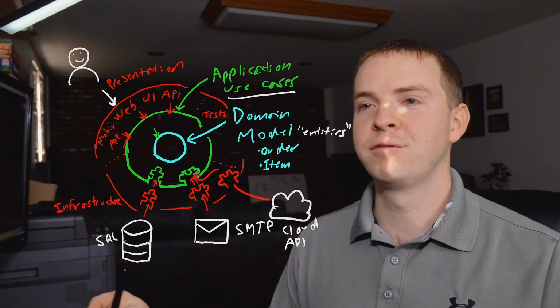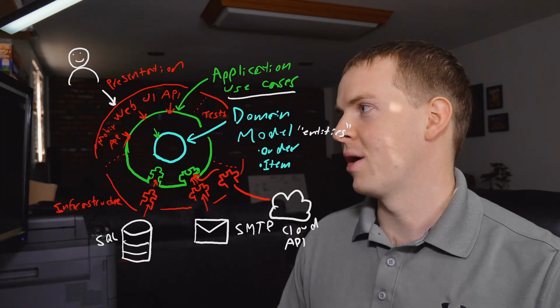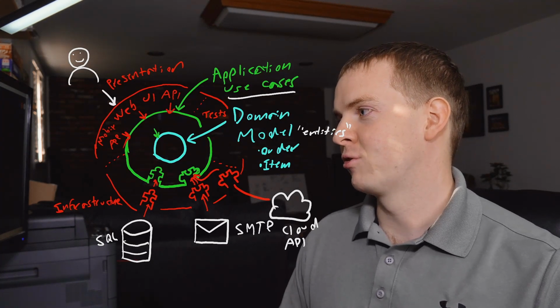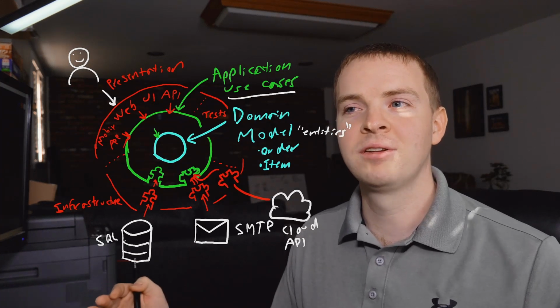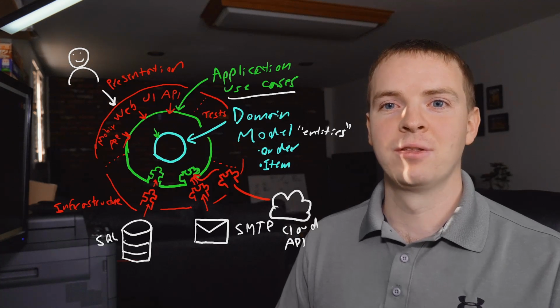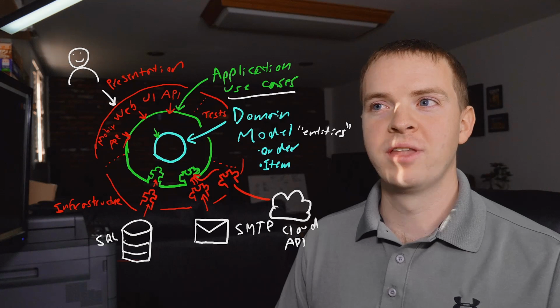All of our dependencies flow inwards. So we basically start here. The presentation layer depends on the application, which depends on the domain, and the infrastructure is also going to depend on that application layer, but all of those dependencies are flowing inward. So we don't want to have data access as something that's in that core part of it. I try to stay away from that terminology, but you will see it used some of the time.